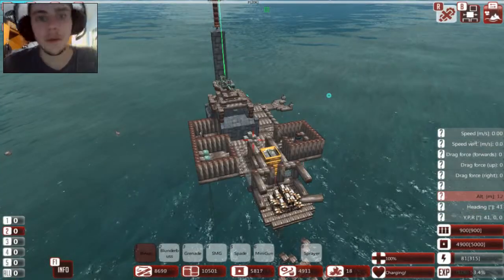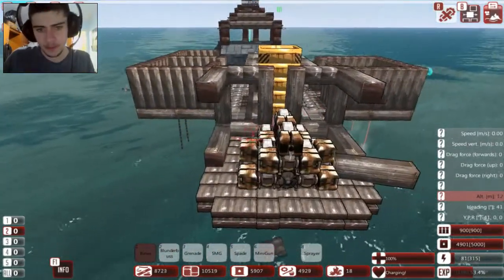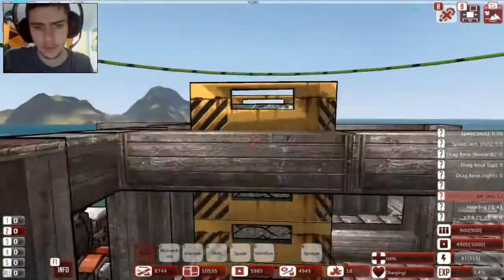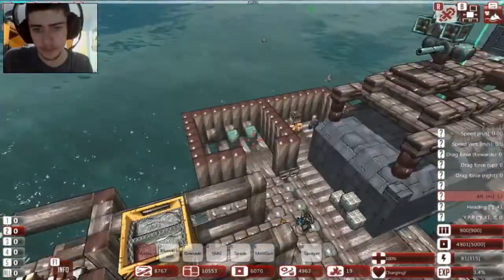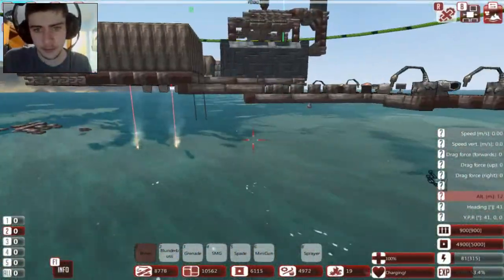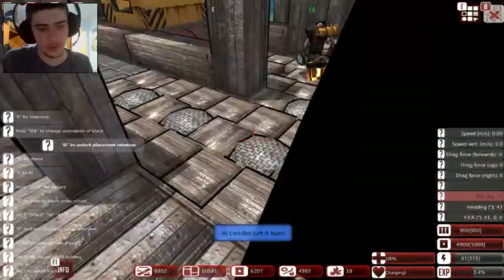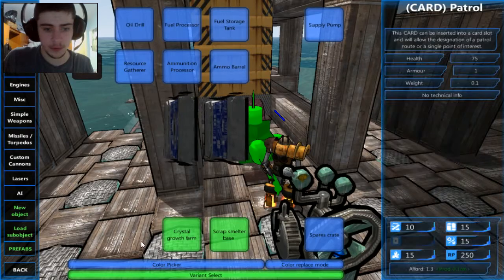Okay, so following a bit of reduction, we now have this little base. I've taken off a lot of bits of it. I've improved the engine. That's the first thing you should always do. I've also added a little crystal smelting area to make us some crystal. Always good. And I've raised it off the ground a little bit, so not being down on the ground. Always a good thing. Only other thing I'm going to do is probably add another crystal grow farm.